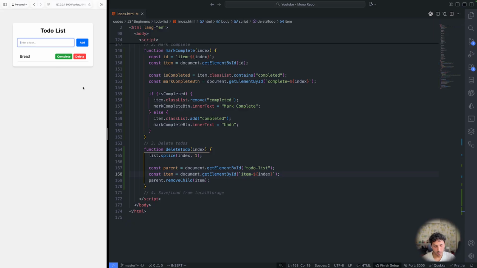Both would work. Okay, now if we add potato in here and delete it, it's gone. All right, so far so good.